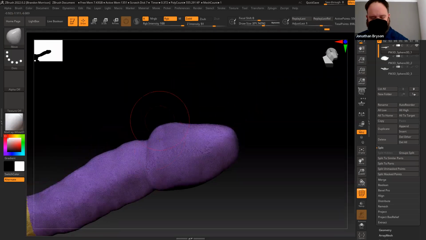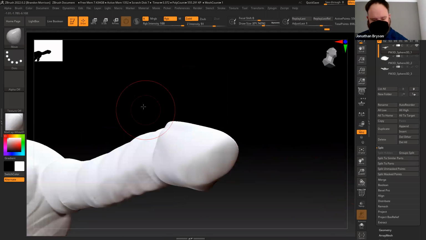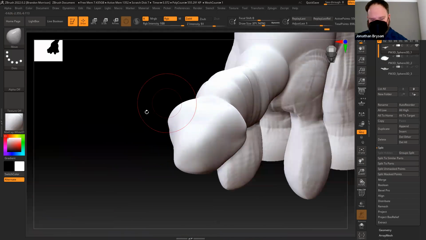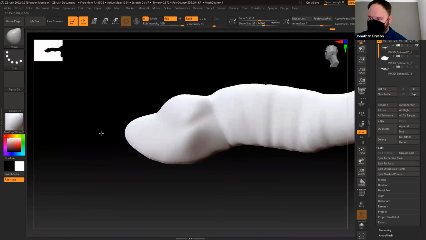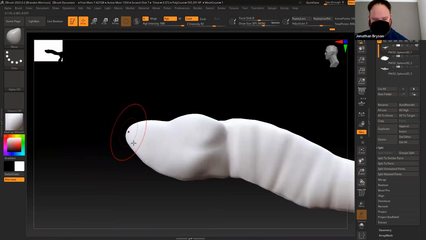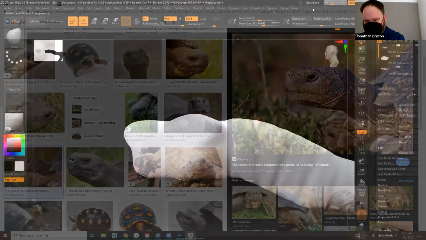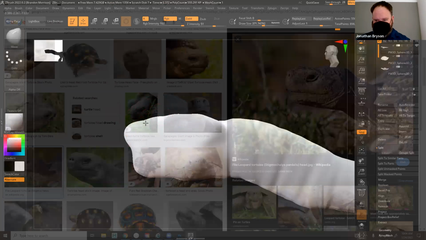I think the head's a little bit triangular shaped. Pretty flat on the front.